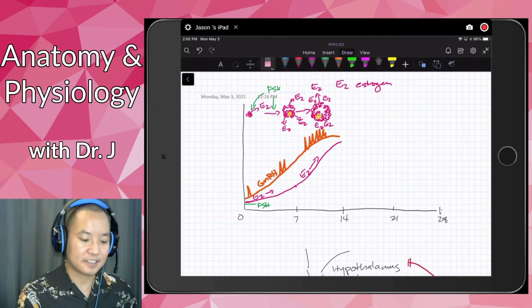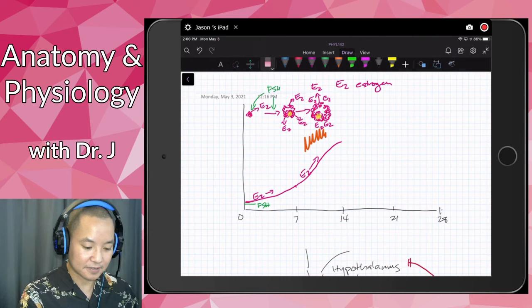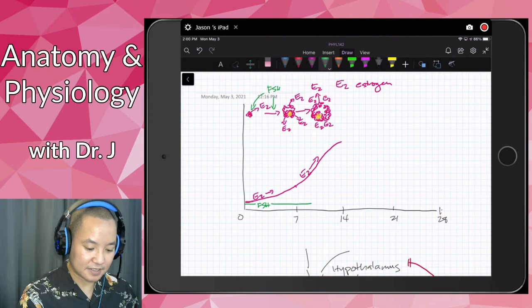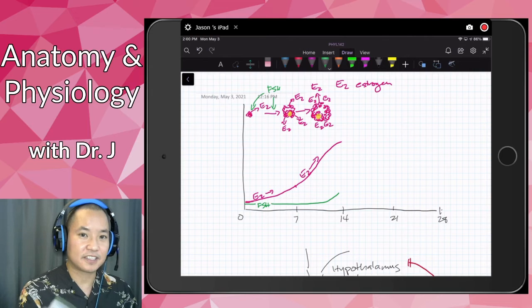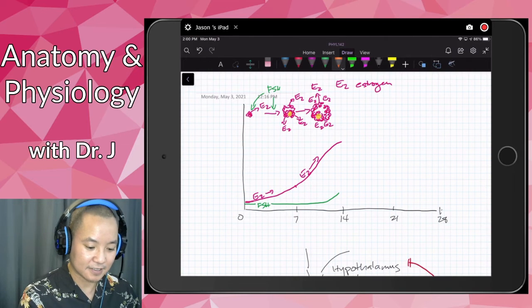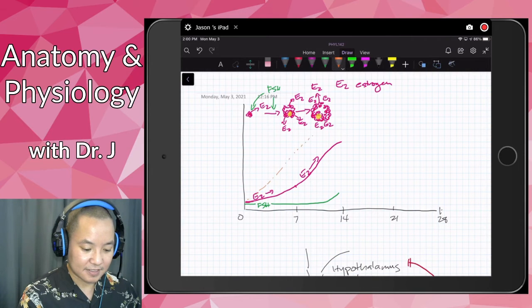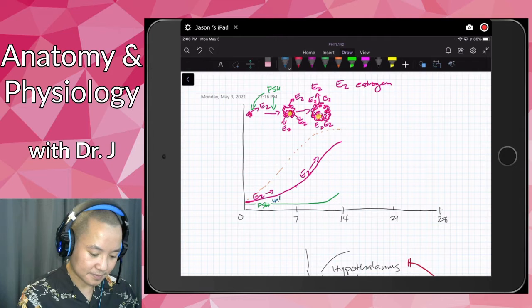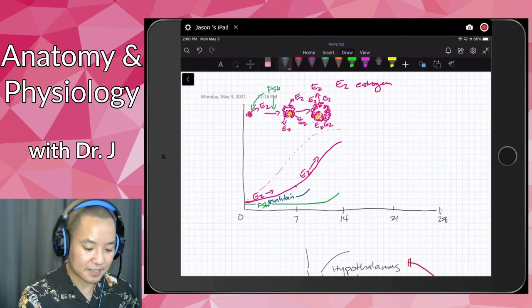Okay, so I'm going to erase GnRH just to make it a little more clear. So FSH is going to increase because, again, we have GnRH, or maybe I'll just put it as a little dash, just to say it's in the background and starting stuff. So FSH is going to increase due to GnRH, but since you have inhibin that's blocking FSH, you also have inhibin increasing as well.